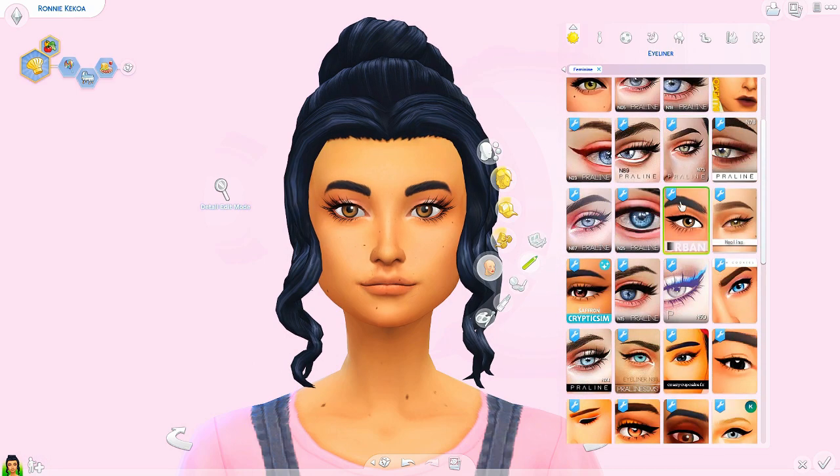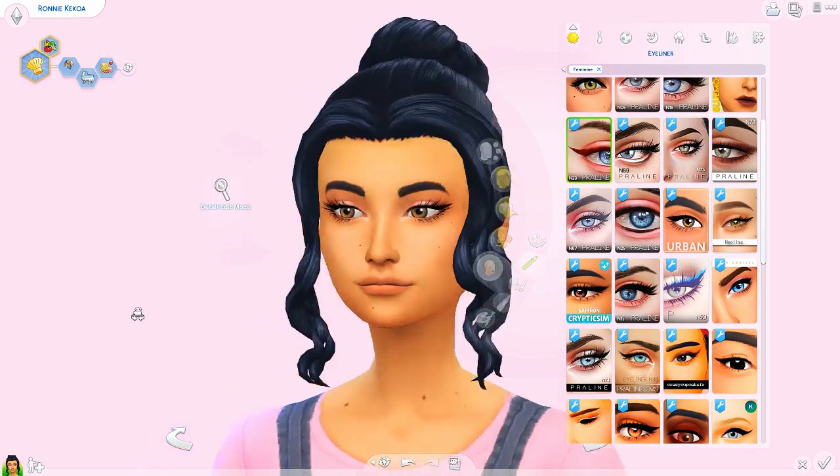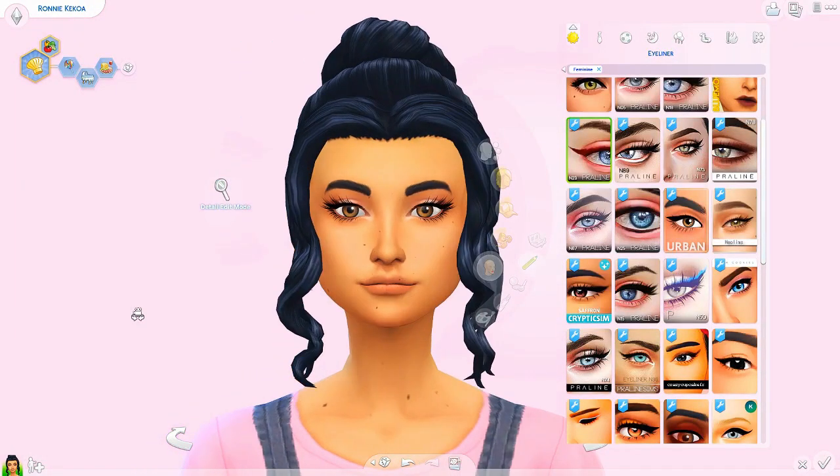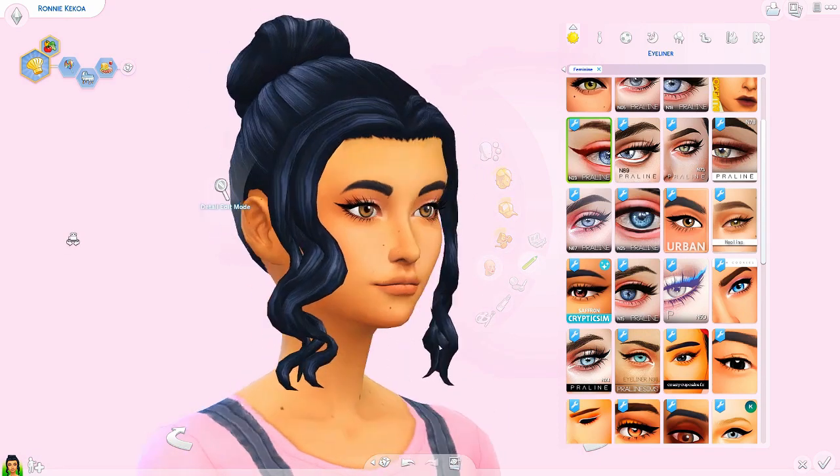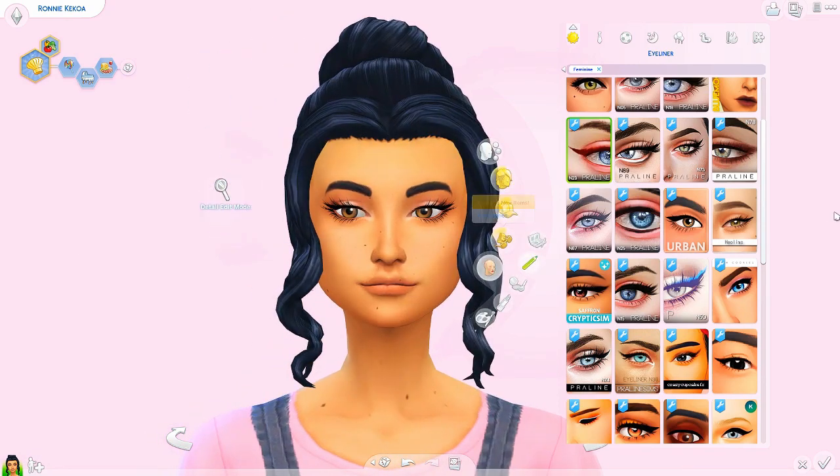Okay, so the eyeliner that I used on every single sim pretty much for the longest time was N23 by Praline. I just love this eyeliner. It looks so good on almost every eye shape, not all, but I love it on her eyes. It's just a perfect winged eyeliner, and what I like about it is it's kind of like how I do my wings because I have hooded eyes.